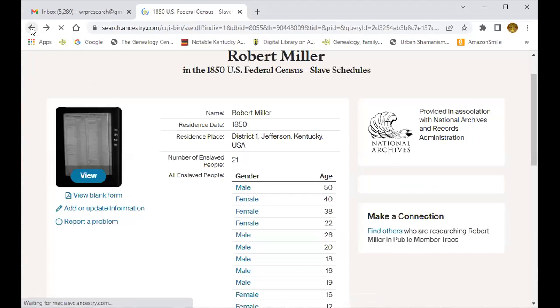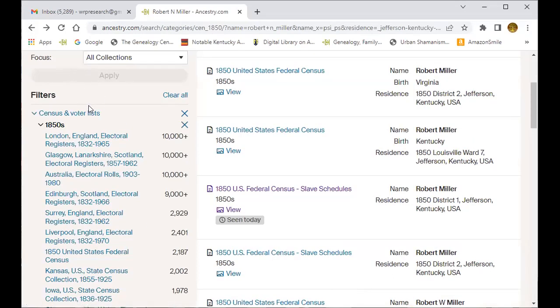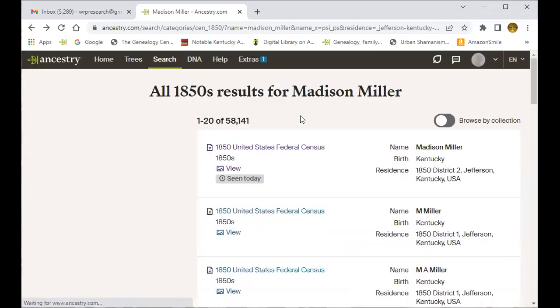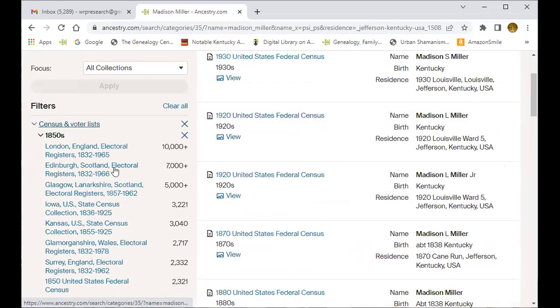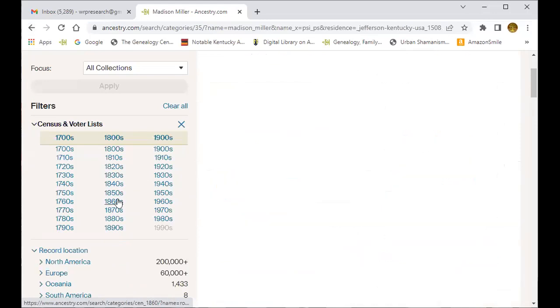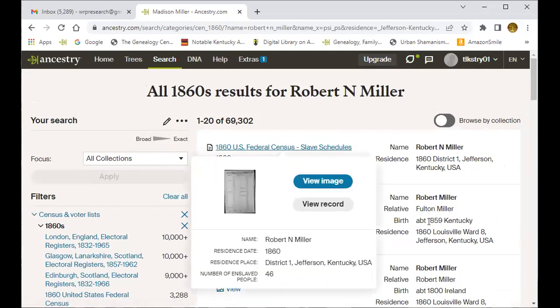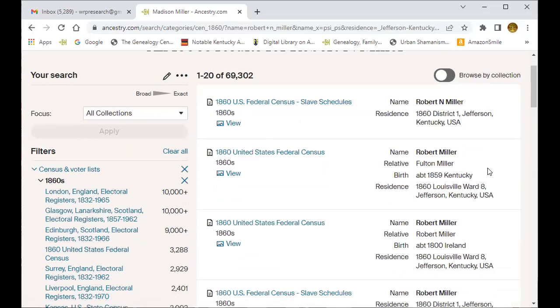So moving away from Robert Miller in 1850, let's back up here and select the 1860s. So we have Robert N. Miller listed in here as our search subject. And here he is in the slave schedule.